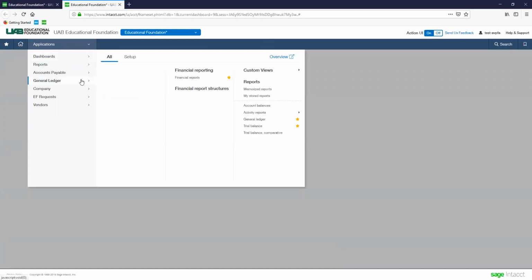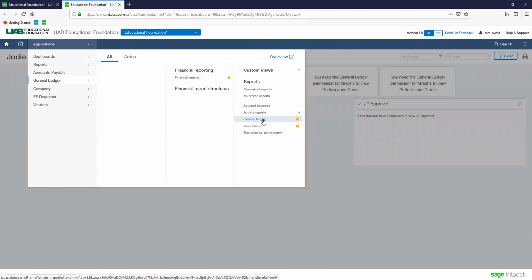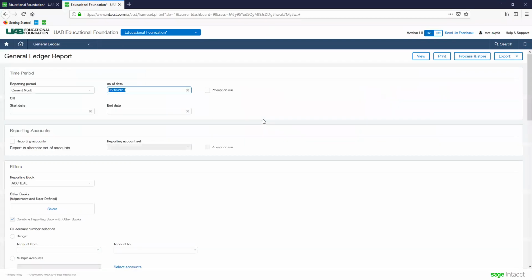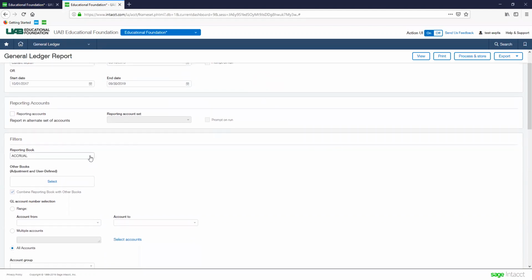General applications, general ledger, and then over here on the far right under reports, general ledger again. Then you're going to set your time period up here. So most of the time it'll be a 10/01/17. Let's go back 2 years to 09, and it doesn't matter if you put a date in the future. So by default, I'm always putting an 09/30/19 or the next year in, just to make sure I capture everything.